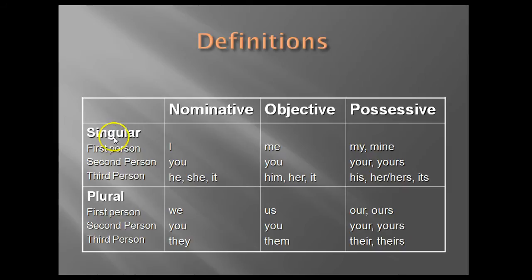Alright, to be clear, singular is this row here, and plural is this row here. First person is what relates to I, me, my, and mine, simply put. If you're using the word I, then it's the nominative case. Me is the objective case. Please be clear, a lot of folks confuse I and me. If me comes at the end of a sentence, that doesn't necessarily determine whether it's going to be correct, or whether it should be nominative or objective.